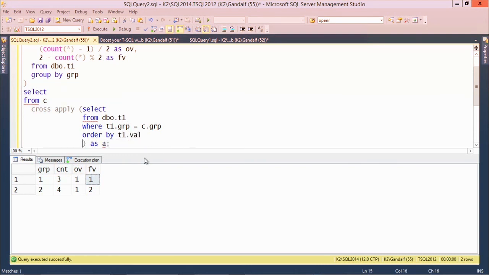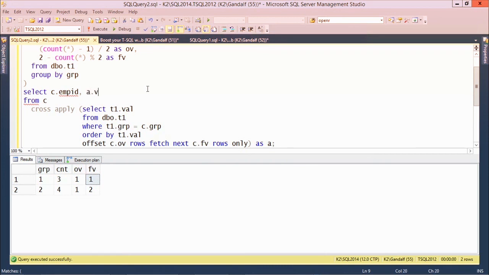And now comes the offset fetch filter. So we'll say offset. And remember how many rows we want to skip. This is something we computed as the offset value here, right? So offset C.offset value rows, and then fetch next C.fetch value rows only. And now the qualifying cases, we will collect from T1 only those relevant values, right? So in the select list, we will return from C the employee ID, and from the apply table expression A, we'll return just the interesting values.